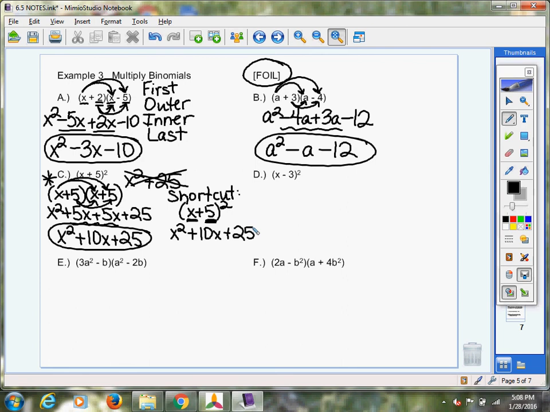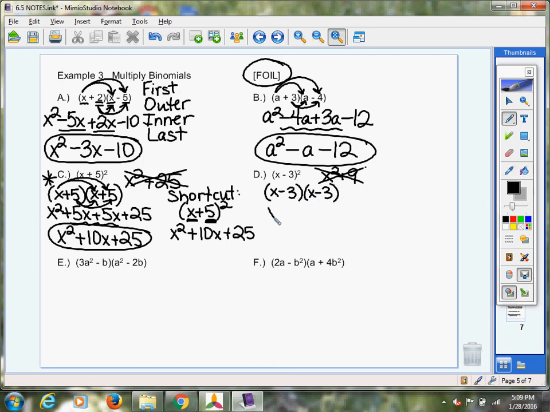Let me do letter D with you, and then I'll do the shortcut, and I'll do it expanded out. A lot of students, because they forget what I tell them about FOIL and expanding and the shortcut steps, they just forget all that, and what they'll do is they'll come up and go, oh, that's x squared plus 9. And I'll go, no, you just missed it. You took one too many shortcuts. That's a little bit too much of a shortcut, okay? So what I would advise you to do is expand it out and FOIL.